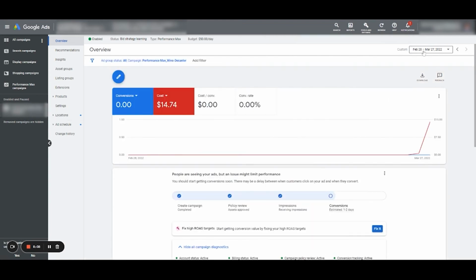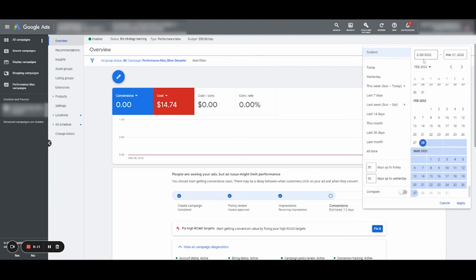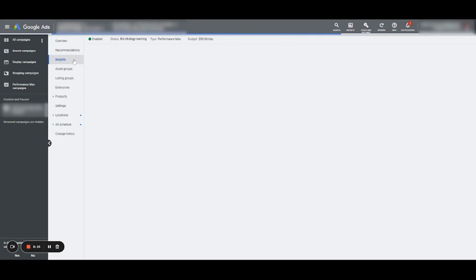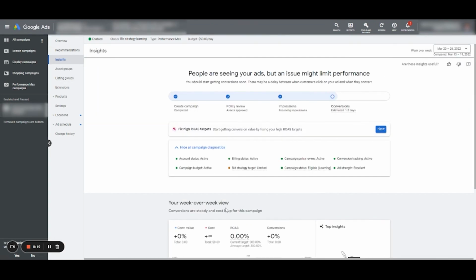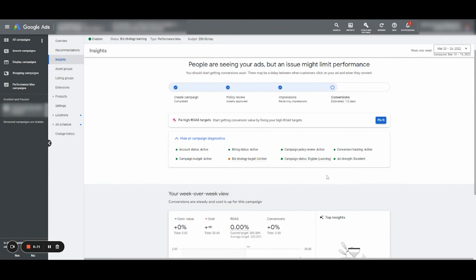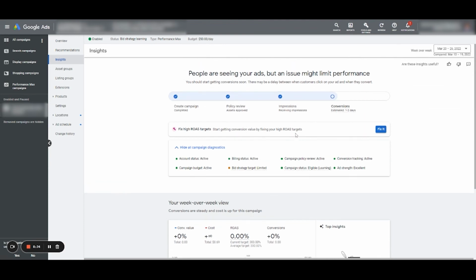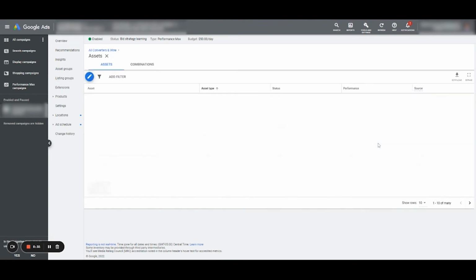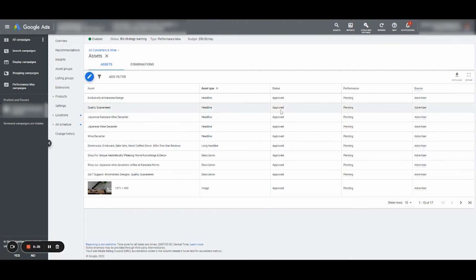After you've been running Performance Max for a little bit, I just started one of these campaigns here. You'll begin to be able to see insights and recommendations the more time you have this running. So you can see inside here, different insights, adding ROAS targets, looking at different asset groups. Within here, you'll be able to view the details of the assets you're actually using by clicking in here. You can see if performance is good, bad, or pending here. So you can say, oh, okay, people respond to certain headlines better than others.